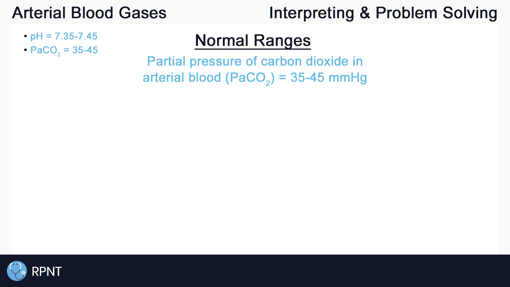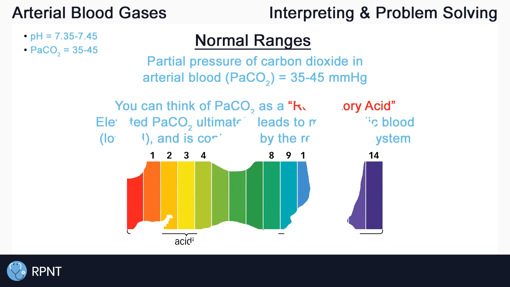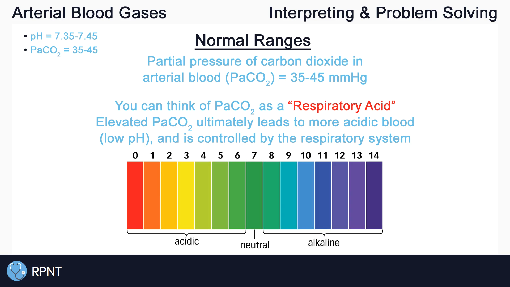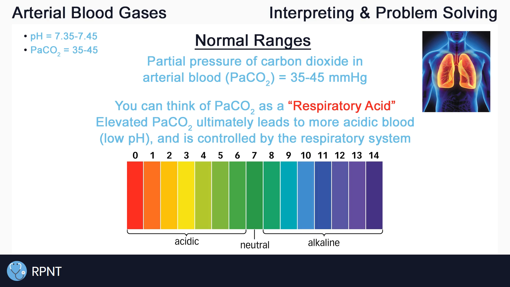To simplify things and make it easy to solve ABG problems, you can think of PaCO2 as a respiratory acid. High levels of CO2 in the blood ultimately leads to more acidity, and how our body regulates the levels of CO2 is by using the respiratory system — that's where we get 'respiratory acid' from. Simply put, if we have too much CO2 in the blood, we enter acidosis because the respiratory system is not getting rid of enough CO2. Our PaCO2 level determines how much the body's respiratory system is contributing to changes in pH. A high level of PaCO2 means the respiratory system is lowering the pH, and a low level means it is raising the pH.